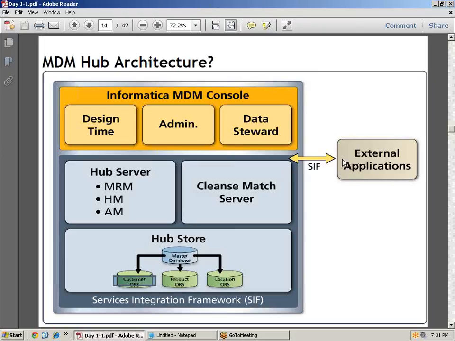There is a question here. How does the communication happen architecture-wise, using SIF between MDM console, hub server, client server? Through what? Can you guess how it happens? Because these services are deployed in the hub, right? In the server, which is a JBoss application server. So what happens here is the communication here.